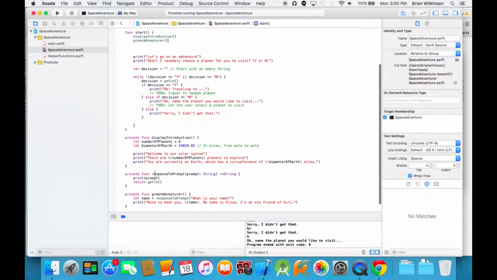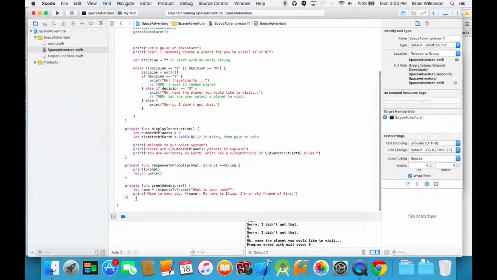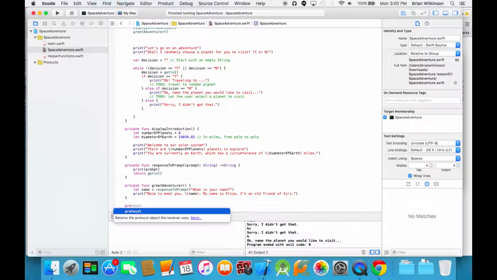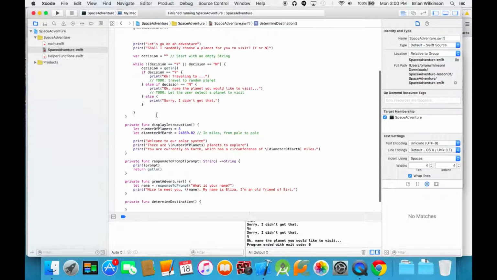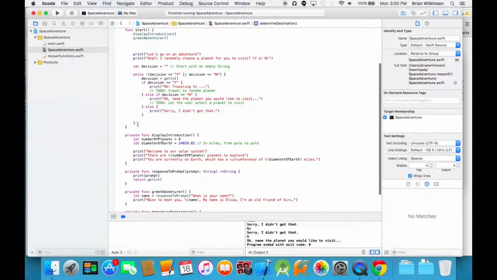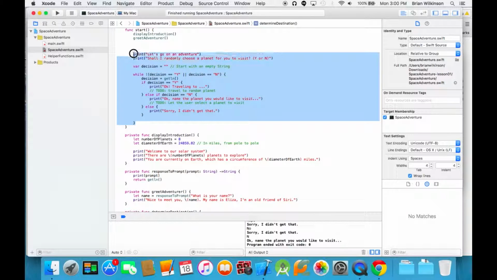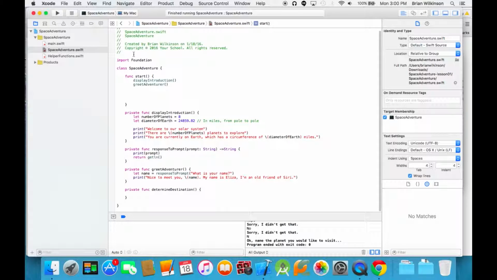We have one more method we're going to write, and it will be called private function determine destination. And again, no parameters. Let's take all this code and place it here.